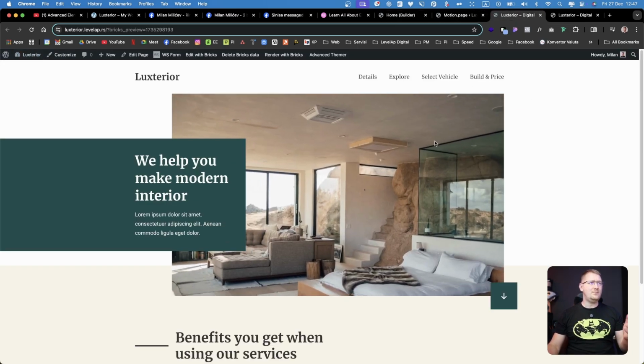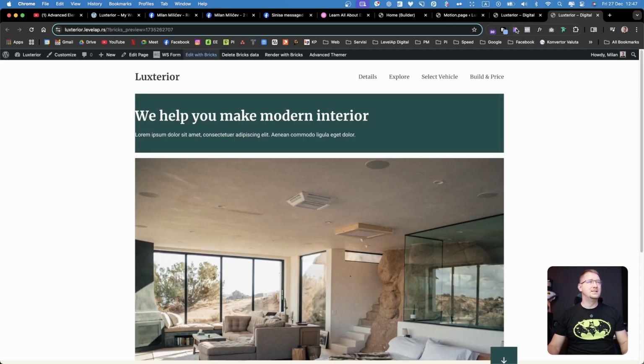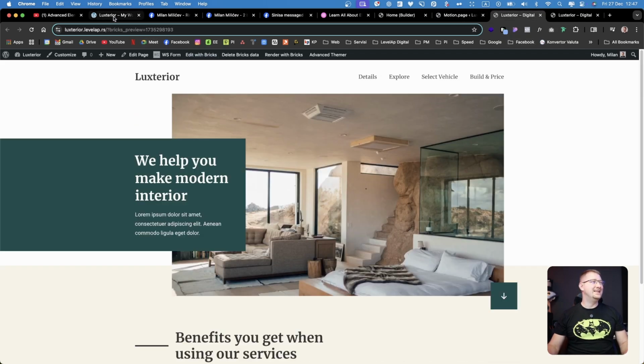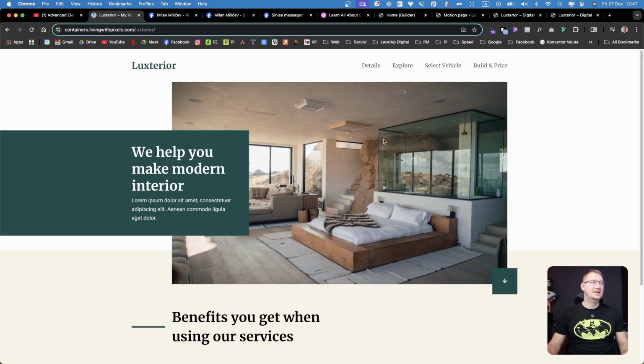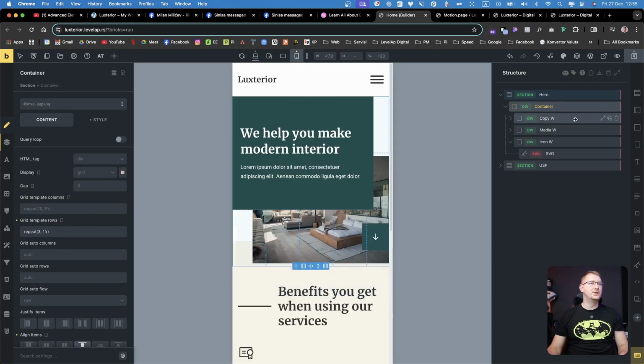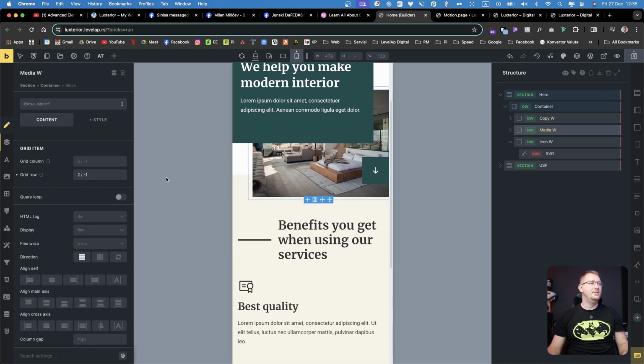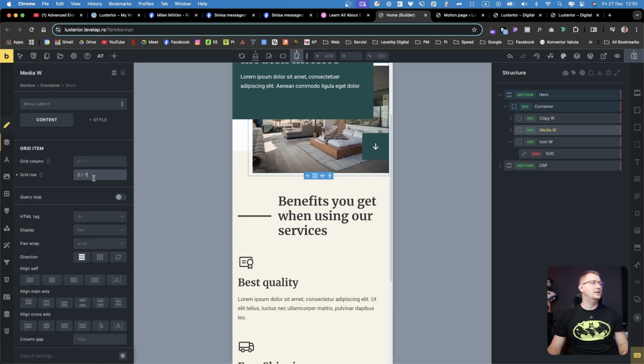And when we look at it, this is how we started, this is where we end up, and this is Rino's design. For the mobile, I made it so that the container itself has 3 rows, repeat 3, 1FR, and the copy wrapper extends from the first line to the third one, and the media wrapper goes from the second line until the last one.